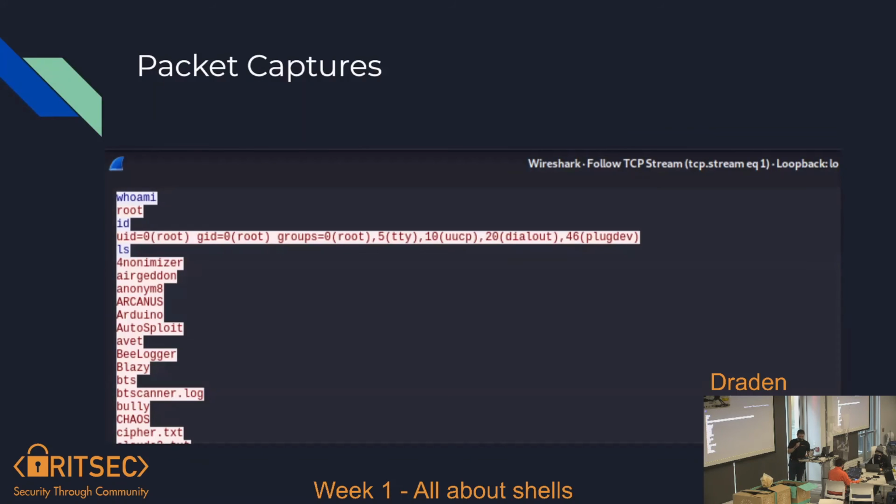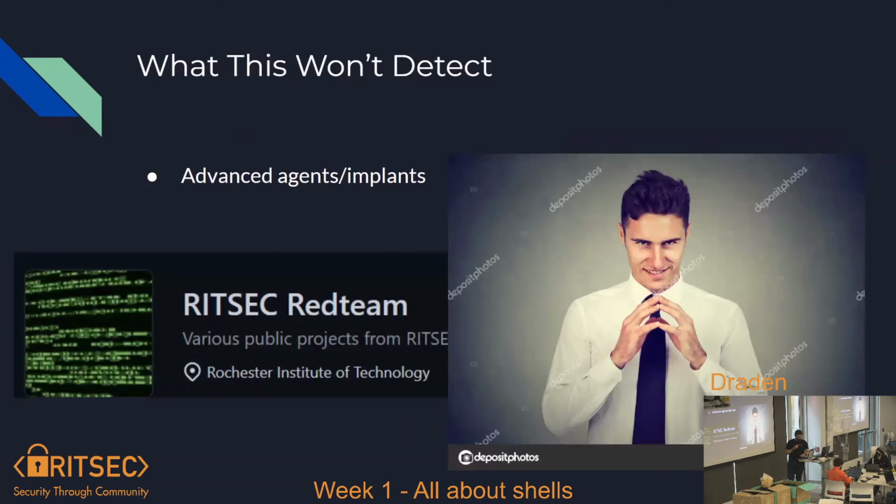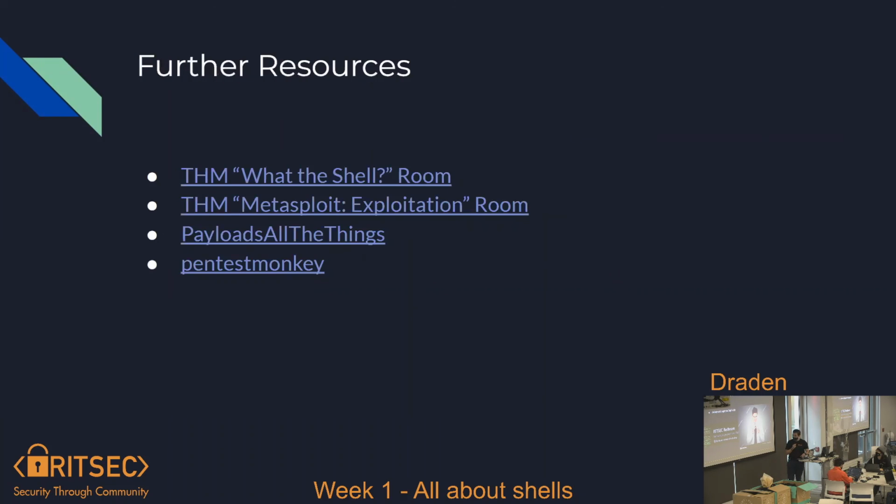Packet captures are also helpful. This is something I captured when I was testing. If you see whoami, root, or some of these similar conversations between two IPs, that's also suspicious, and that would warrant some investigation. Let's obviously investigate if you see something like this. What this won't detect: advanced agents or implants. There's not too much to say about that.